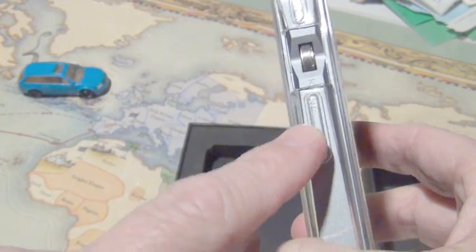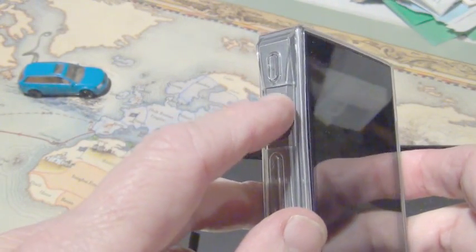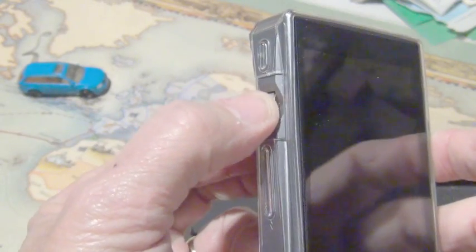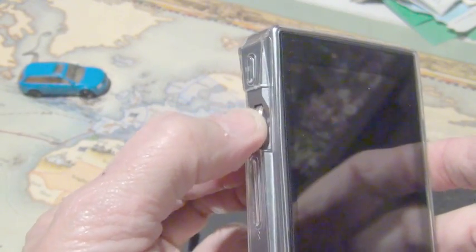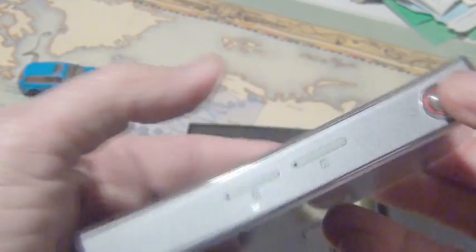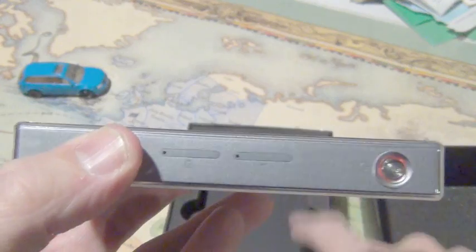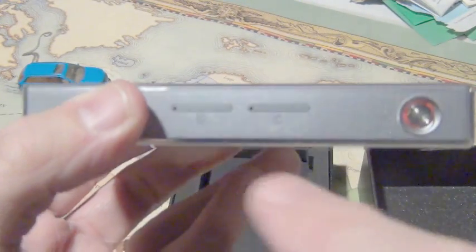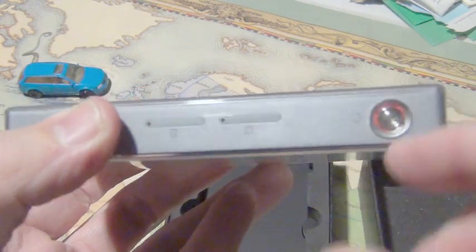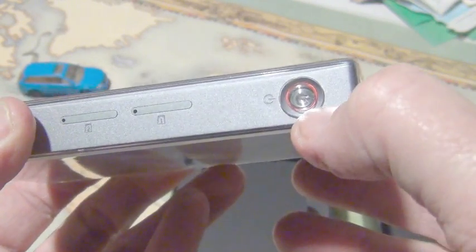With the plastic case on, it protects everything nicely. Nice rotary dial here. There is some actuation on it, some detents, but it was just a little bit interesting. On this side, dual micro SD slots, a little pin tool in there. Again, I haven't even opened what else is in the box, but that's those. And then the familiar Fiio red line.